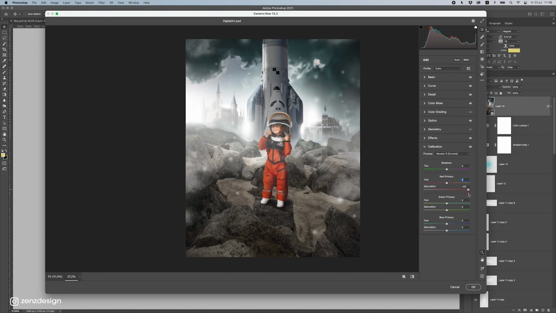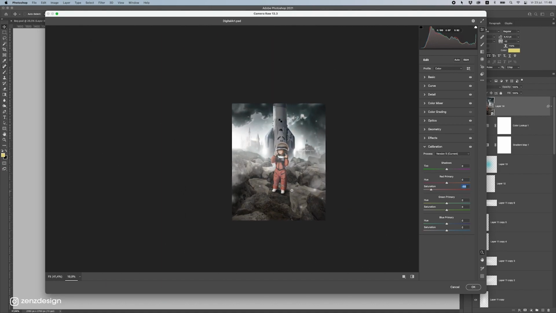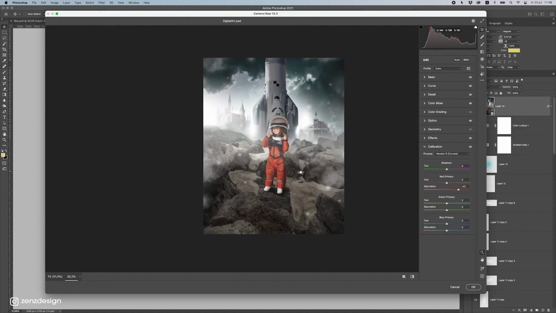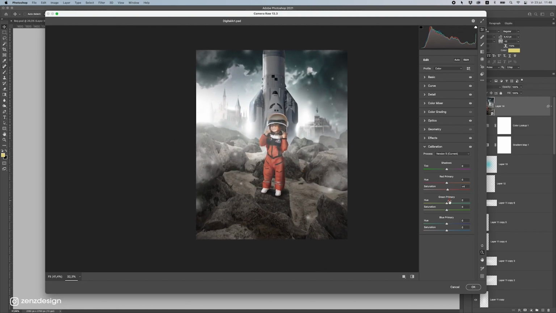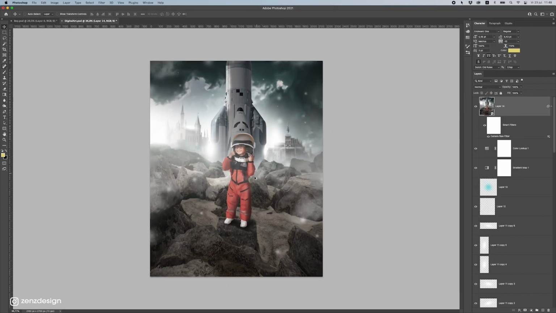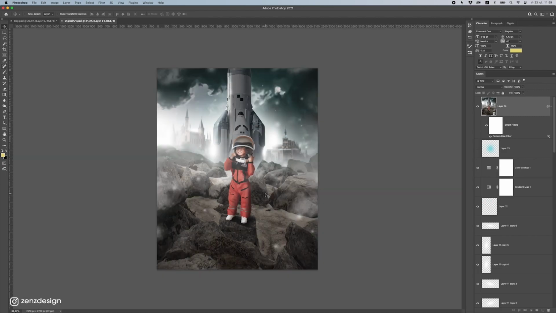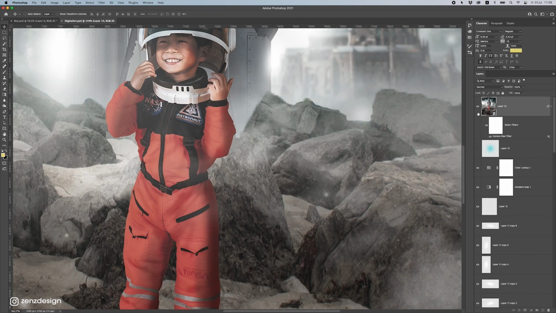If you want to change the color of your suit, for instance. I think this is fine for now. I don't want to mess with this too much. Just like this. All right, now I'm gonna go to OK to save this, and it got a little bit better. All right, so at this point, most of the stuff is done.